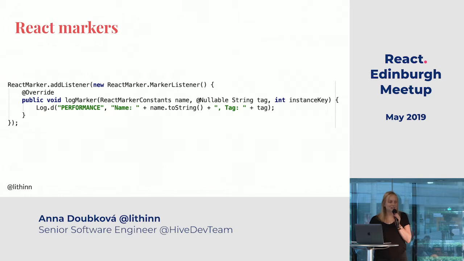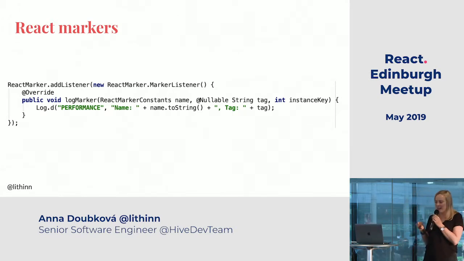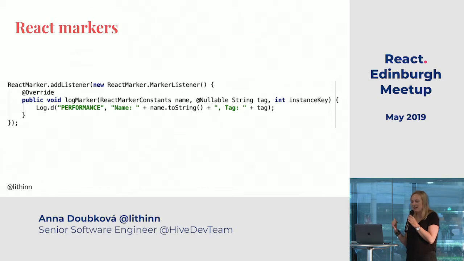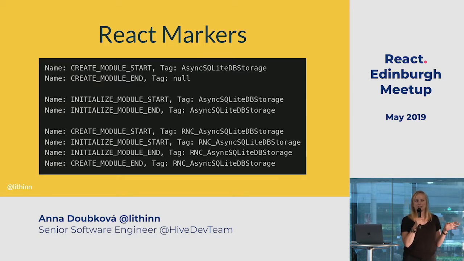We found out that there are these things called React markers that the React Native developers put into React Native to do a little bit of logging around what it is doing on startup time. So you can add this code to your onCreate function, and then you start seeing things like this. And you see it for every single native module you have. We realized that a lot of startup time is essentially just native modules being initialized.